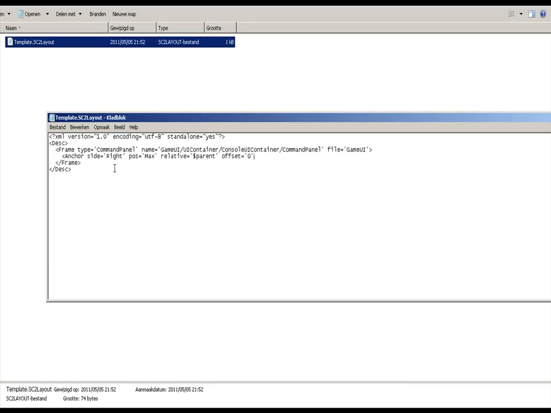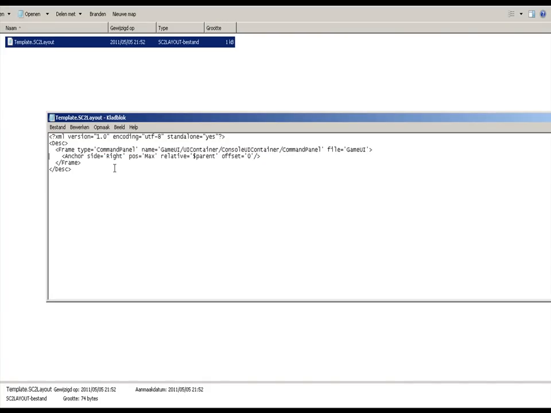Let's take 0 for this example. Then mark the end tag, which consists of a backslash and then the closing tag. Unlike the frame tag, this one is a single tag, so it will not have any content, while the frame tag does have content. This is the anchor in this case.